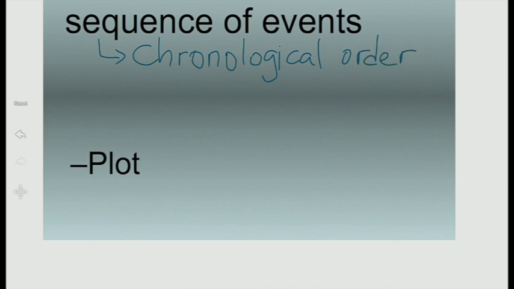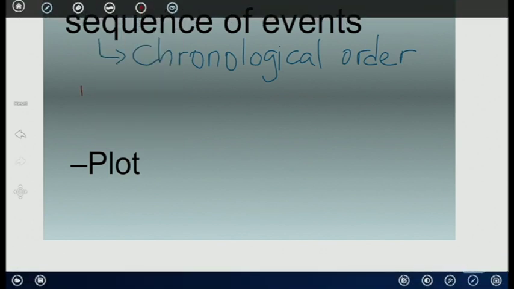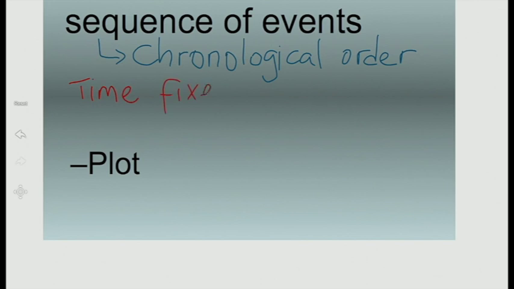And to help you achieve this, you need to use what we call time fixers, or time adverbials. If you use these, in fact, it's important that you have them. It is a requirement that you use them in your narrative. Whenever you tell a story, you have to use time fixers and adverbials in your writing, because that is one thing that the marker will be looking for, because you are telling a story, and it is a requirement that you tell it in chronological order.